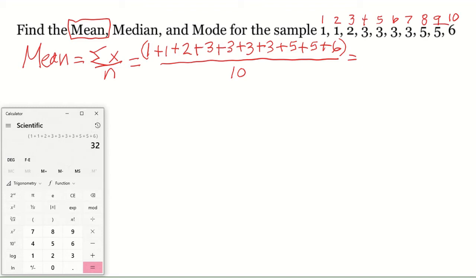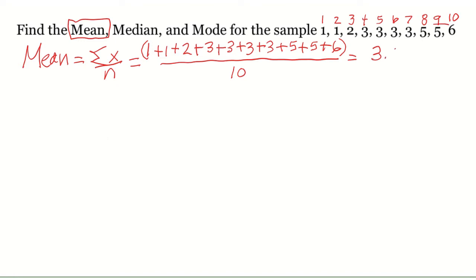It's really important that when you're adding or doing any type of function that has a lot of numbers, you double check that you have input it into your calculator correctly as you go through step by step. That's going to help to avoid getting problems wrong just because you inputted the values incorrectly. So we divided by our sample size of 10, and that gave us a value of 3.2. So the mean value for this sample is going to be 3.2.